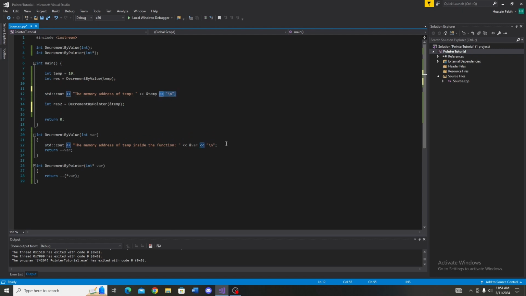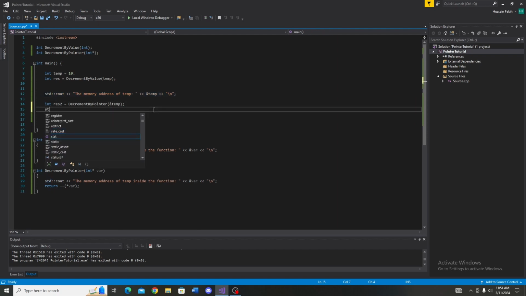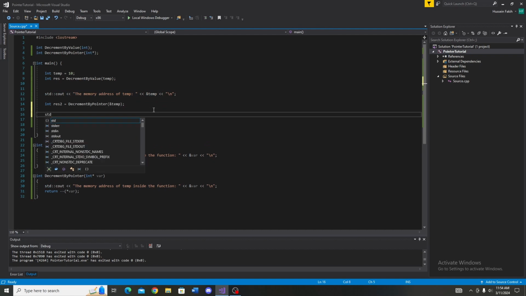But let's go ahead and print out the memory address in decrement by pointer. And let's run this. And let's go ahead and print out the value of res2.